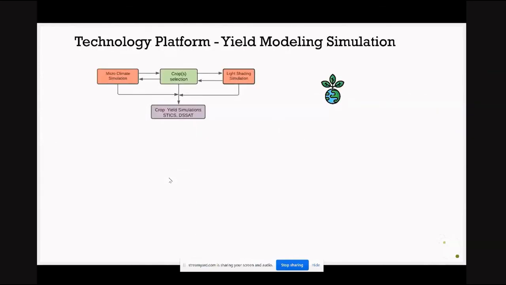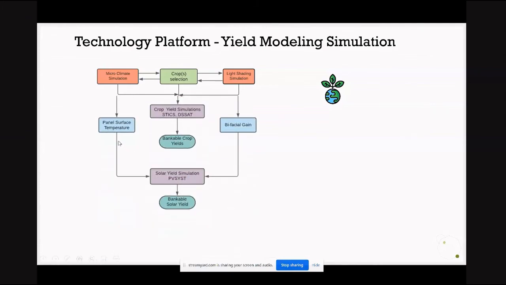So now, quickly, a couple of slides on the company, on what we do as SunSeed. We have created a technology platform where we've created a microclimate simulation and a light shading simulation, which gives us the information, and this can be done for any site, any place in the world, for any time of the year. So based on these simulations, you figure out what crops you want to grow, and then you feed that all into some of these crop simulation models that are out there, like STICS and DSSAT, so you can get a bankable crop yield. So the goal is not just to increase the returns for the project, but you have to show that it's bankable. Otherwise, there's no one to finance these projects. And the other aspect again is to figure out the panel surface temperature and the bifacial gain to again get a bankable solar yield because of what changes in APV.